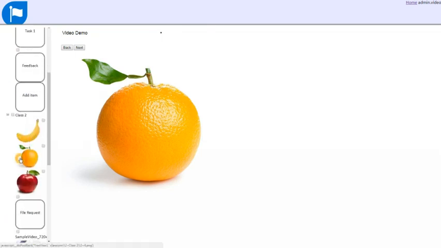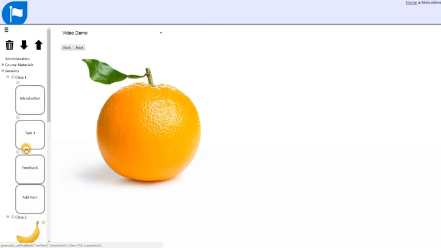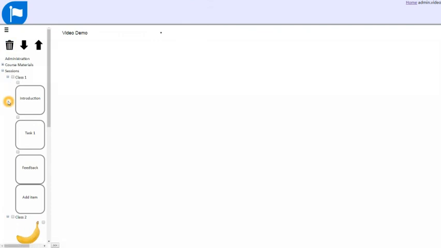So what if we have one we want to get rid of? This always happens. You do something and you go, oh, I want to delete that. It's all wrong. So let's say, for argument's sake, the orange has to go. The orange is not supposed to be there. This is supposed to be a slideshow with just a banana and an apple. So we tick it. This is where the tick box comes in. And we tick it and we go up and we click on the trash can. We go bang. Now the orange is gone.